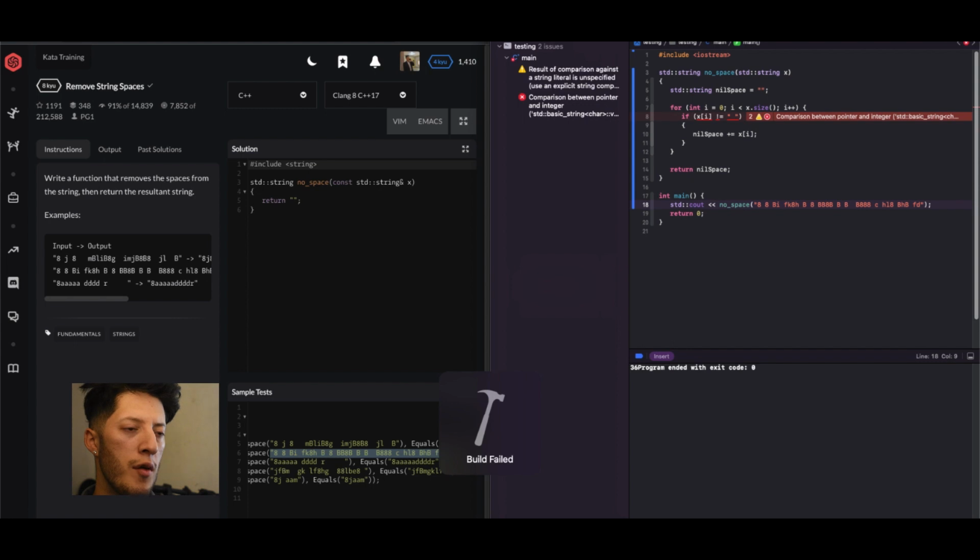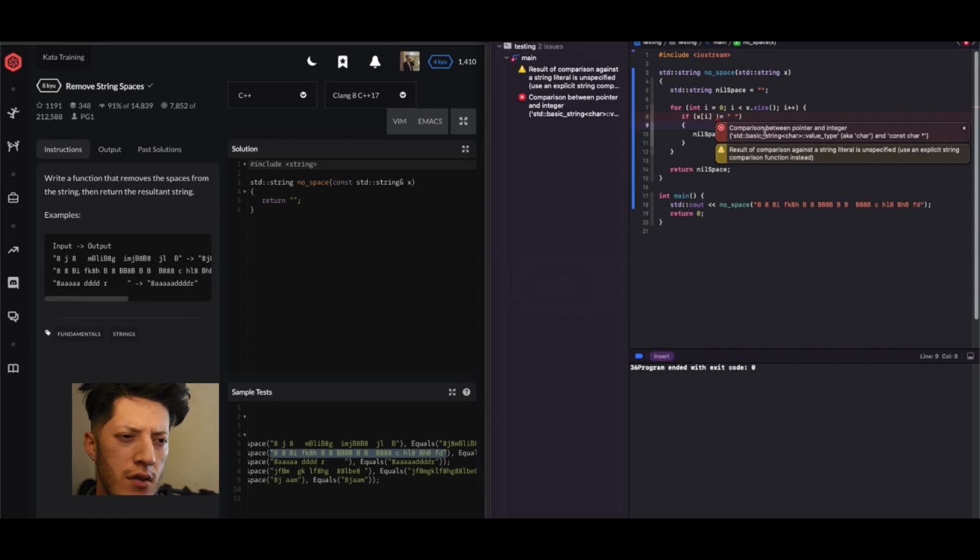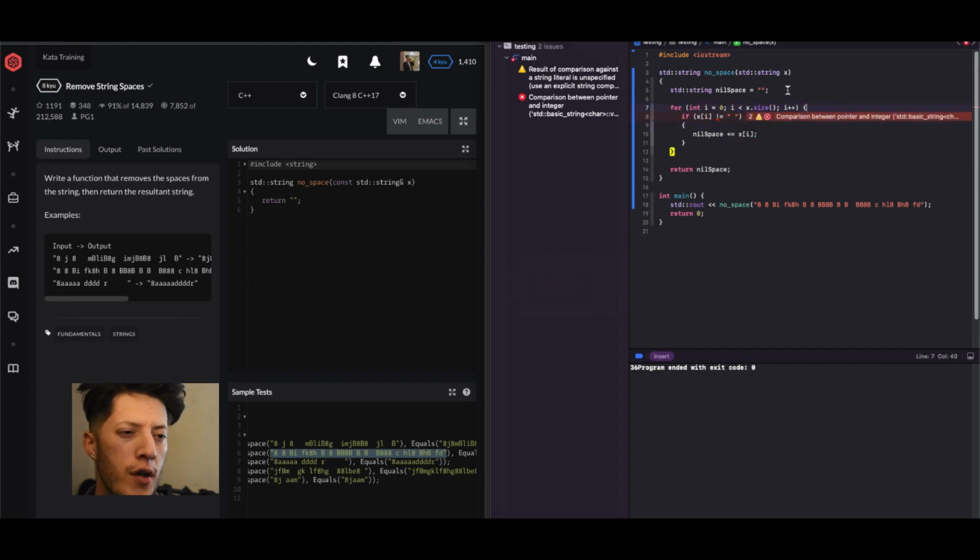Let's just run it. Build failed. I feel like I've done this before though. No space. I'm comparing a single spot in the string x. So you can't do a comparison. Is that what it is? So, okay, let's just make it constant then. Is that what it is? We just need a constant. What else do we need? Do we need a constant here as well? What is this, a constant paradise? Wait, no, this is gonna change, bro.